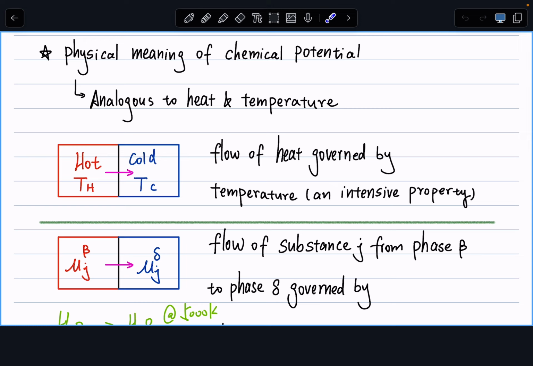We could potentially ask you to fill in the graph in multiple ways. For example, starting from the first one, we tell you the y-axis is entropy. We tell you it's an isolated system, and the x-axis is time. Can you draw the curve representing how entropy changed prior to equilibrium and at equilibrium? Prior to equilibrium, we have dS larger than 0, and at equilibrium, we have dS equals 0.